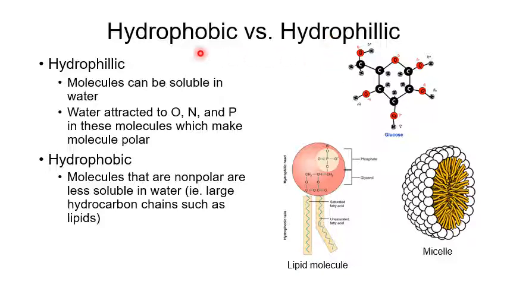The opposite end, hydrophobic molecules. If you remember, these are non-polar molecules. If the electrons between the covalently bonded atoms are equally shared, for the most part, they are considered non-polar. The classic non-polar molecule you'll be seeing throughout the semester is, if you look here, we haven't gone over the whole nomenclature, but each of these points is considered a carbon.